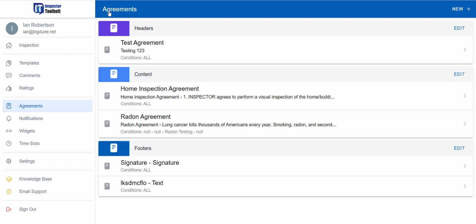When it goes to the client, it goes in what's called a transactional email. So the client will get an email that says, here's your agreement. They click on it, it pops up on their screen, they sign it, done. They don't have to log into a portal or try to figure out any complicated items. It just happens when they get it.